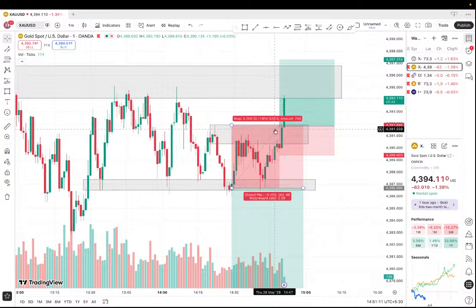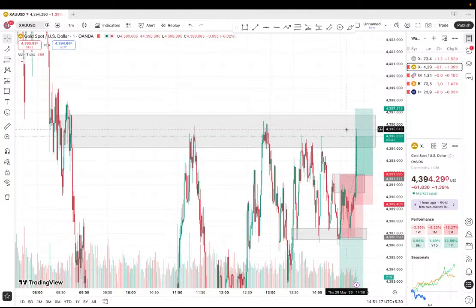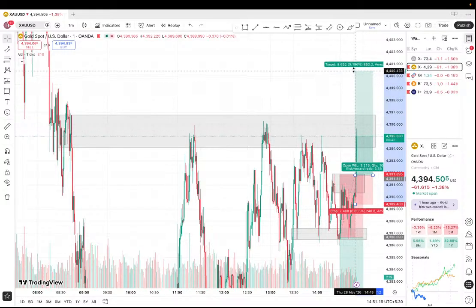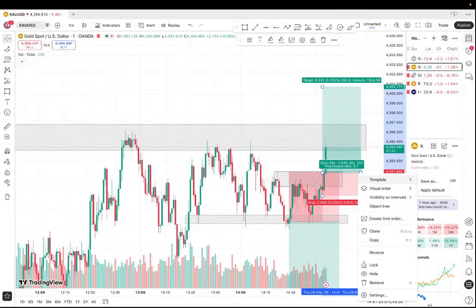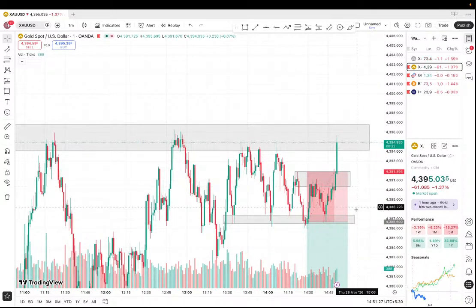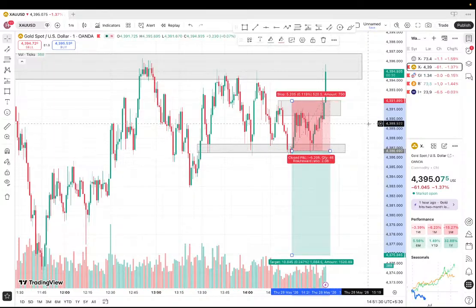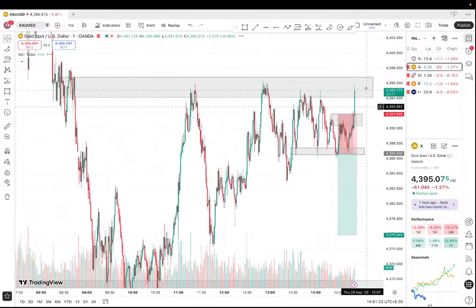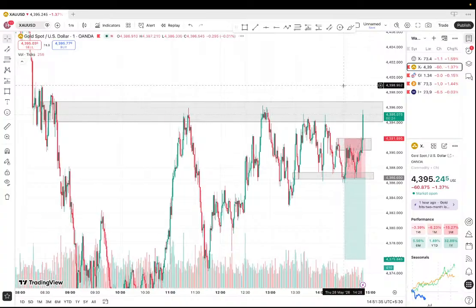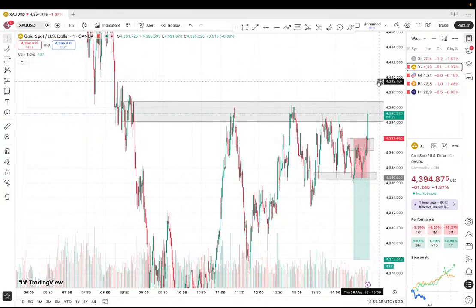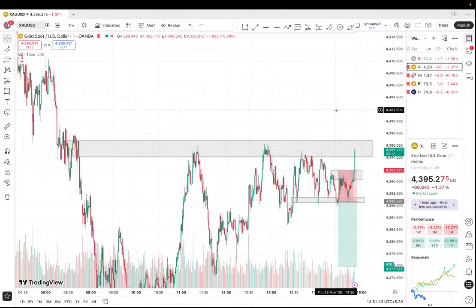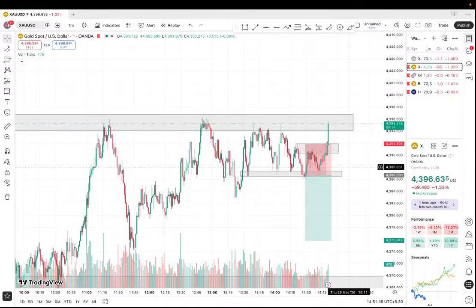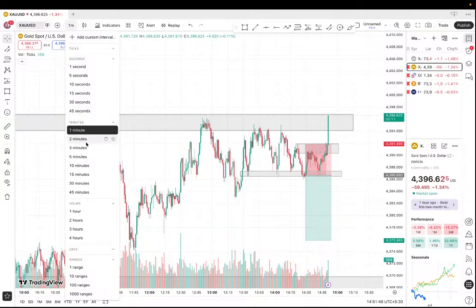Amazing spike. Move of 30 pips in few seconds. Yeah, 50 pips. So amazing, amazing trade for someone who has entered. But we will just respect our stop loss. We'll follow our rules and I would avoid entry as of now. Price can come to this level, even this level. There you go.